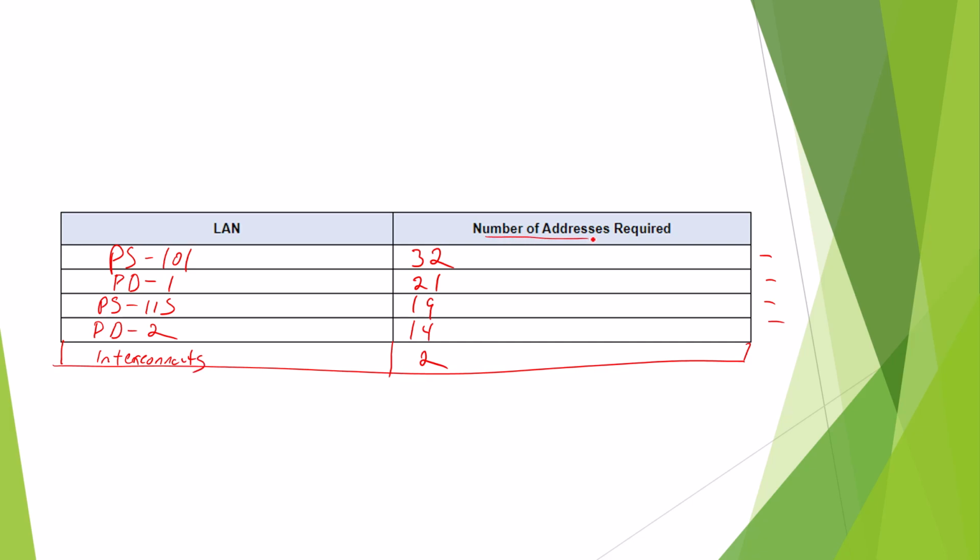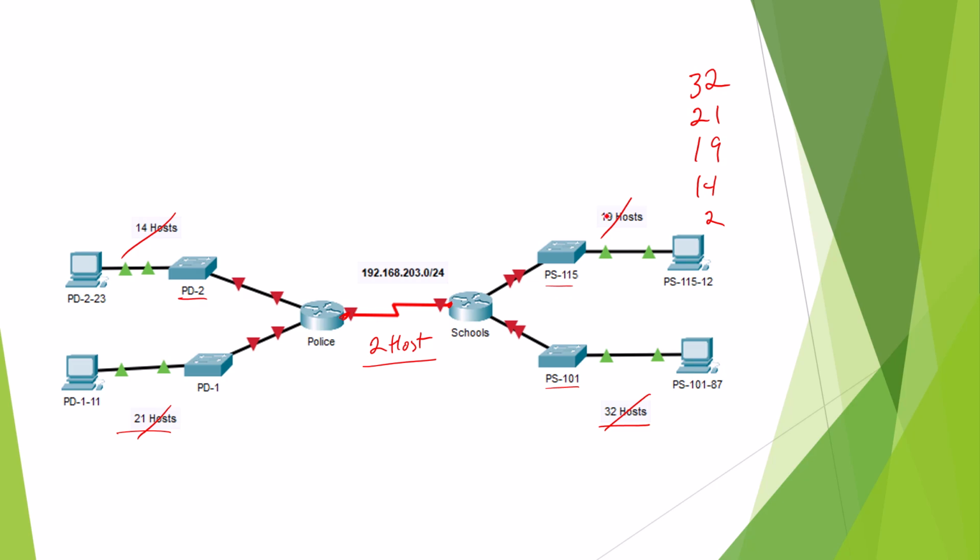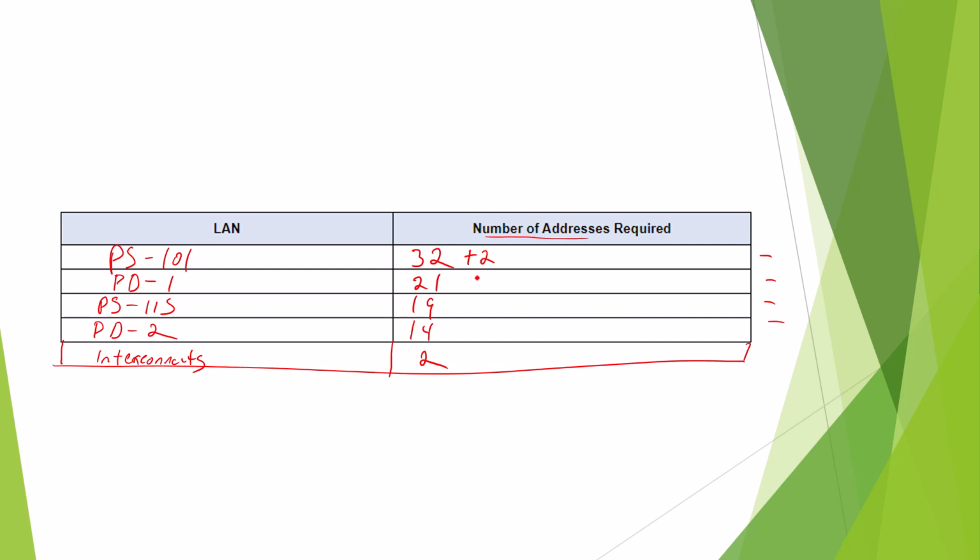So number of addresses required. I'm going to go back one slide. So, looking at these names, hosts, I can assume from that I am talking about usable addresses. And so, that's something that changes how we tackle this. We have to accommodate for the broadcast and ID. One for the broadcast, one for the ID. That changes the way that we do this. Specifically the one for PS 101. Instead of having one subnet, it's going to have a different subnet because of the address spacing. And I'll explain that as we get further.